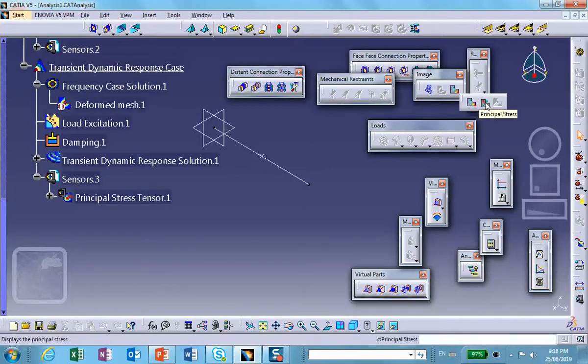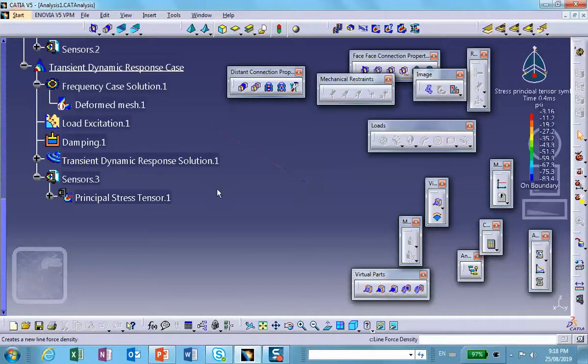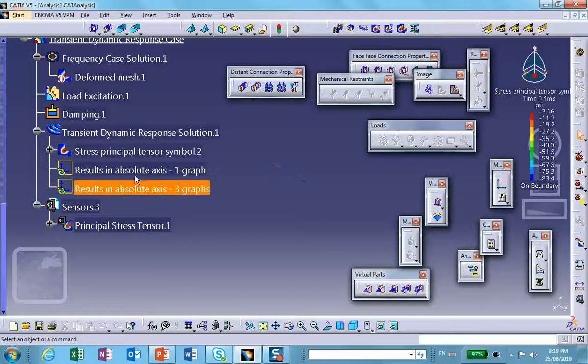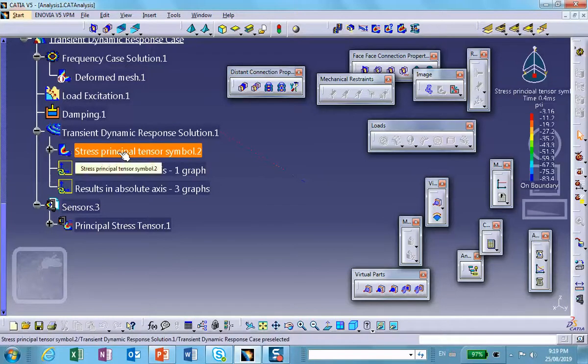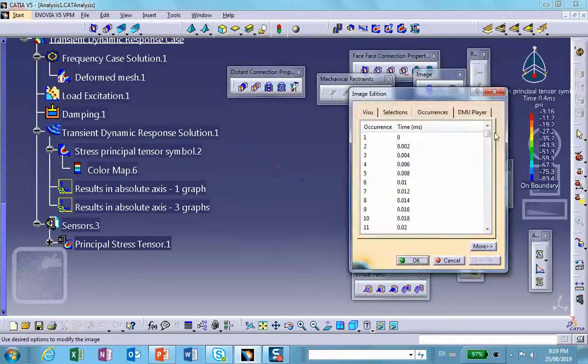You plot the principal stresses right there, and you say at what time. So for example, double click on this. 0.1.